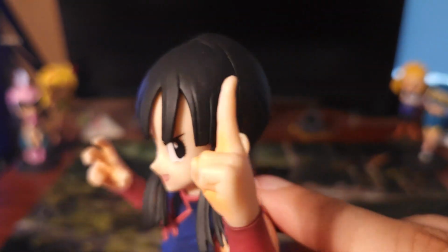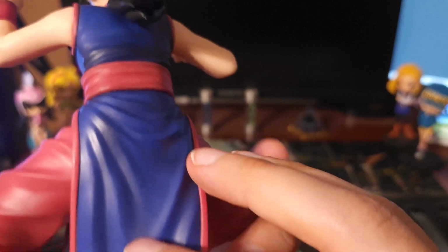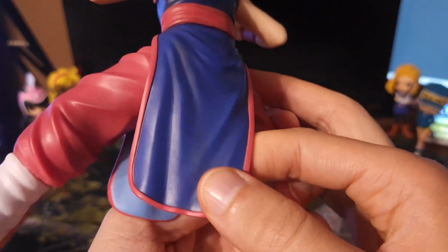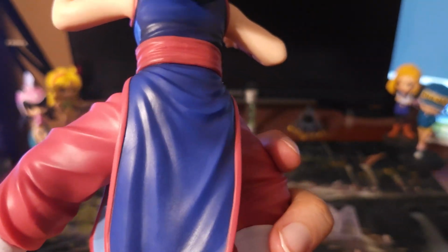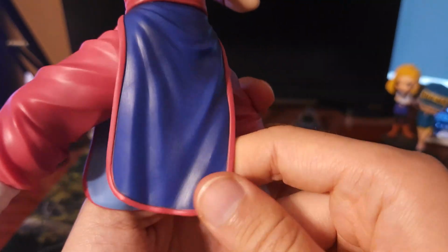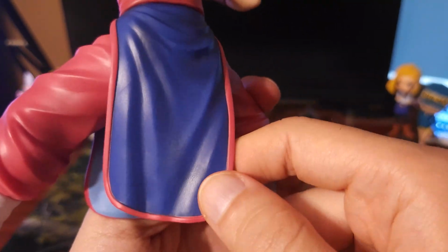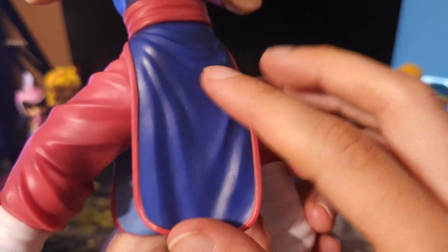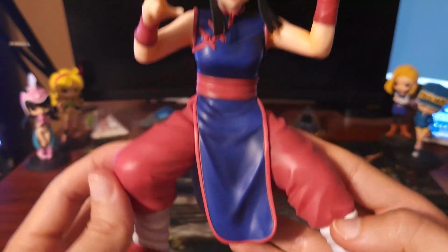For her, the clothes definitely feel a lot better. They don't feel like that cheap 3D printed material that the announcer was made with. You can even tell it's got some flex to it, whereas his felt very brittle, like hard plastic. This is more like a resin or softer plastic or something like that, not some kind of hard plastic. So definitely happy about that.